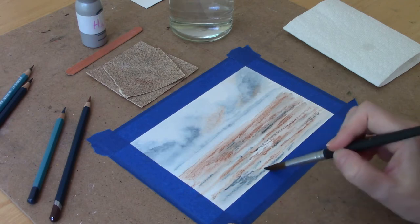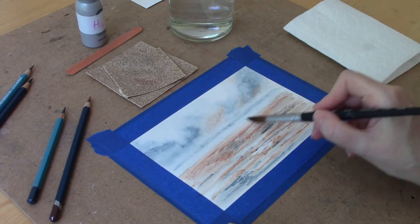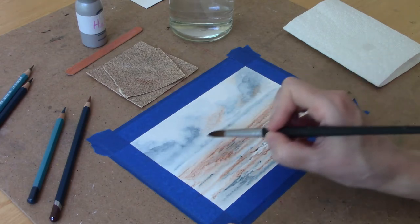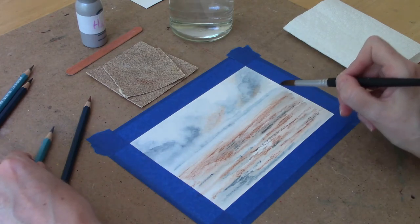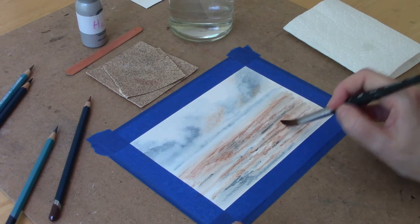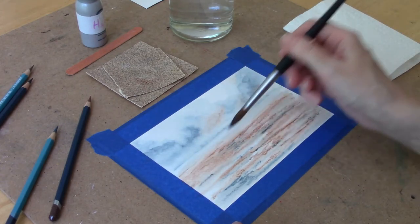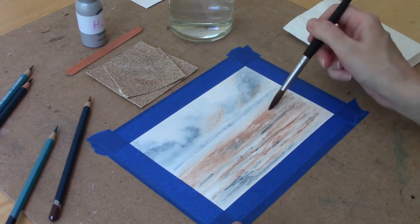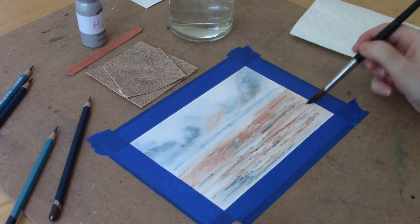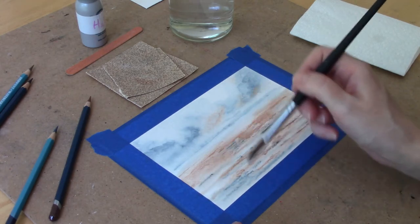This is just a quick little landscape to show you the power of watercolor pencil. Along my horizon line I just took my blue and made a thin line, then went over it with just the tip of my brush. If you have any areas that are a little stubborn and you want to smooth them out you can scrub on your paper. As long as you're using 140-pound watercolor paper it will hold up to scrubbing. If you have less than 140-pound paper your brush may pull up on the paper a little and cause small breaks.